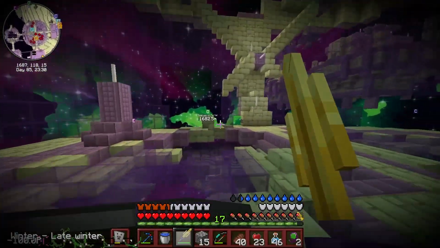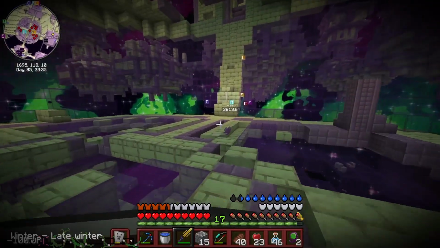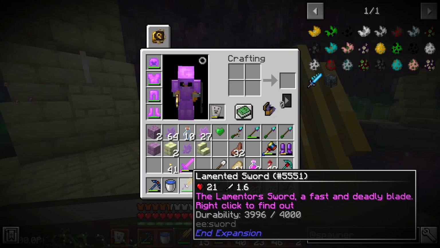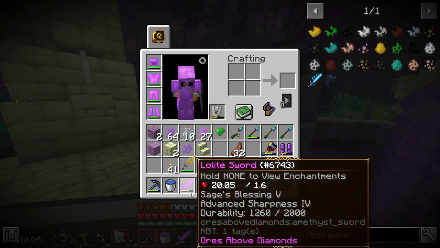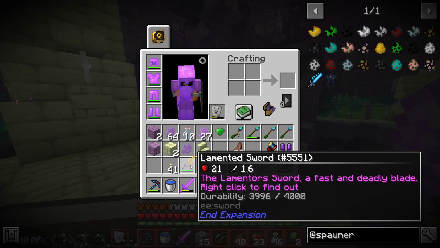So we can right click to dash forward. Okay, so this has to be... Oh my, that has a quick attack. I don't know how I'd repair this, so I gotta be careful with it. But it does have twice the durability this sword does, so that's good. Fast and deadly blade.